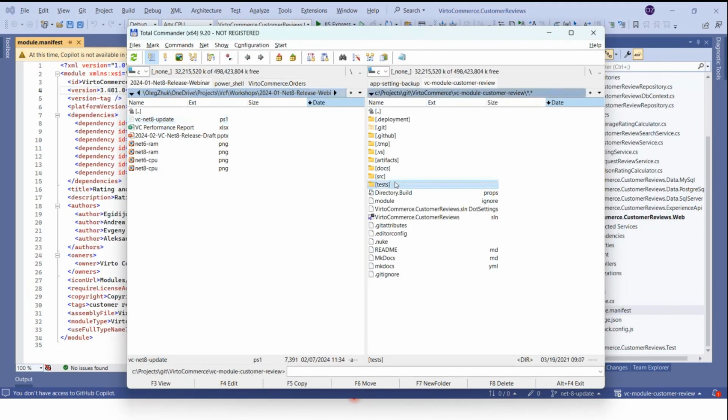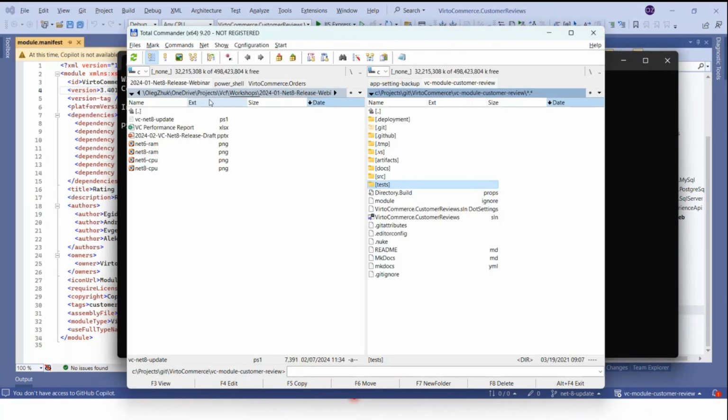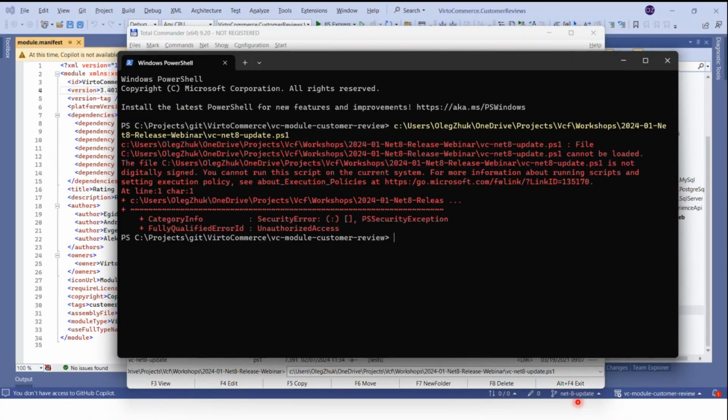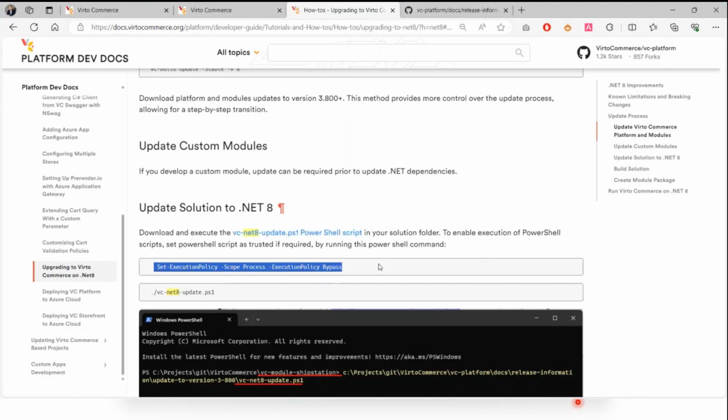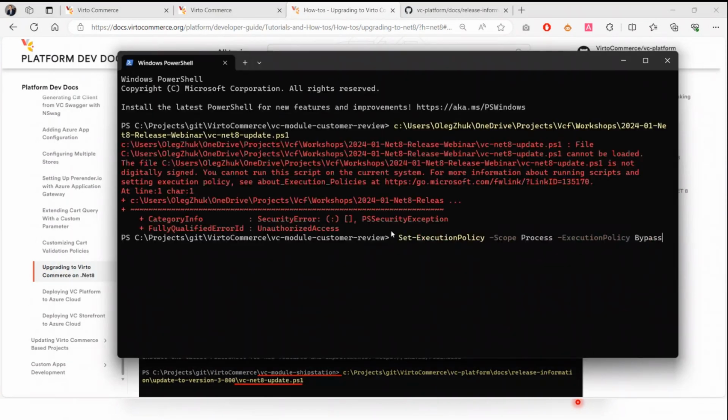To do the update, all you need is to launch PowerShell and execute the script in the solution folder. You see, I got an error: the script is not signed and you can't execute it. If you have the same policies on your local machine, you can go to the documentation and copy the command that allows you to execute this script safely and ignore this warning, because we have not signed the script, we just created it, and it's also open source. If required, you can customize it, adjust it, and fit your needs. Later, I will demonstrate what is part of the script, how you can use it, and what the script does.